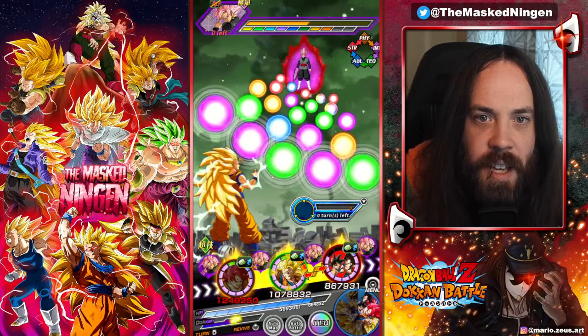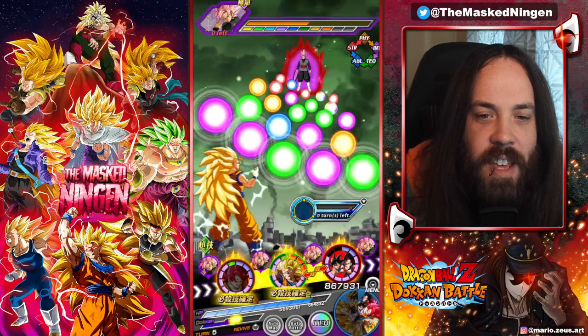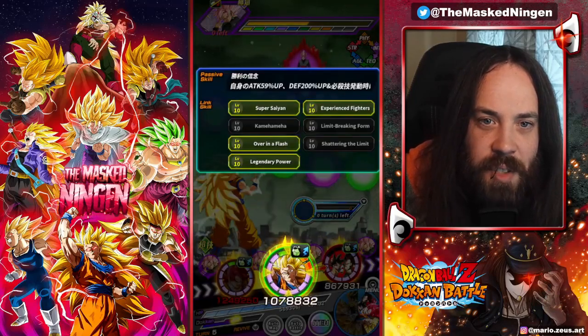Oh, you're kidding me. No, what? Bruh. And now we can't get the 18 key super. You have got to be joking. Oh, man. So yeah, that's the only downside to this guy.